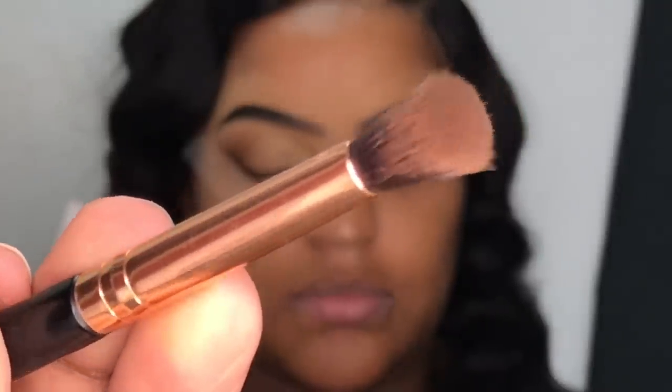Now I'm going in with this dark brown shade. It's also from the Smart Cookie Palette, and I'm going to be working this into her crease.